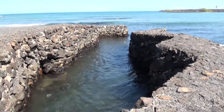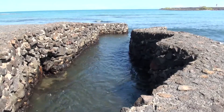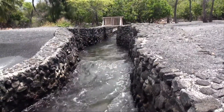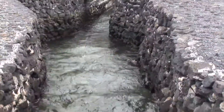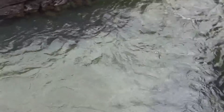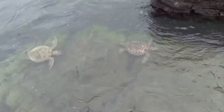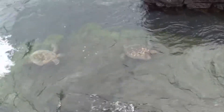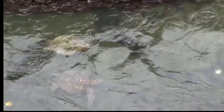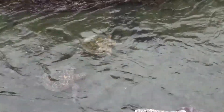Leading from the ocean to Section 1 is a channel called NOY, through which turtles are able to enter and exit the pond. During falling tides, the currents are quite strong and prevent turtles from entering the pond. The two green turtles shown here are trying to move up the NOY into the pond, unfortunately without much luck.